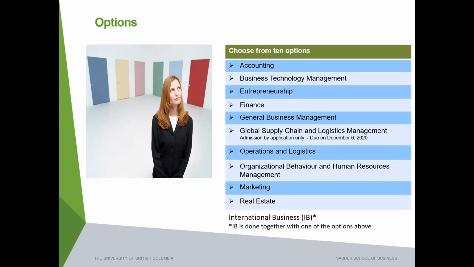Now, something that you need to know about the international business option is that starting 2021 winter, students can choose to either do the international business option or choose the concentration. We're actually moving away from the IB option to making it just a concentration. But the group of year 2 students that are moving this year from year 2 to year 3 in 2021 winter will have the choice of whether they want to do the IB option as it's set out previously.